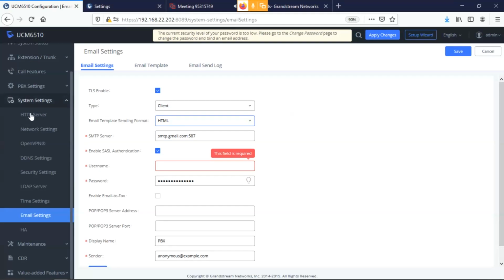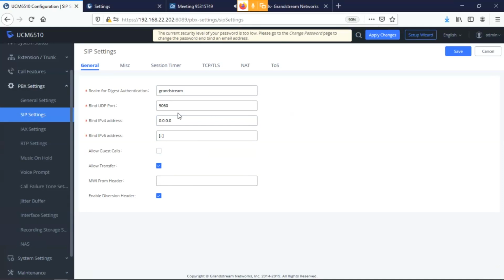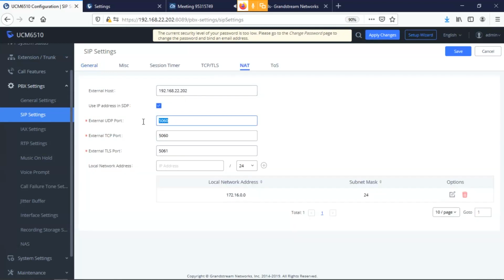And another thing about this is a security recommendation. When you have users connecting from outside your network, it is always better, and I always say this, always change the default port of the UCM from 5060 to a different port. You can use any port, either 5080, or as long as it's not 5060, you should be okay.